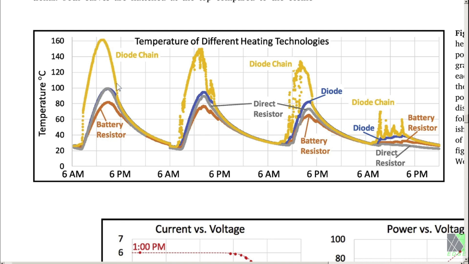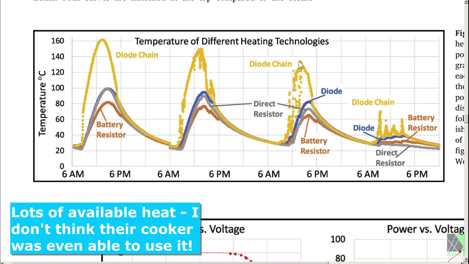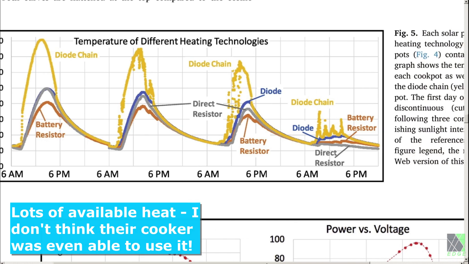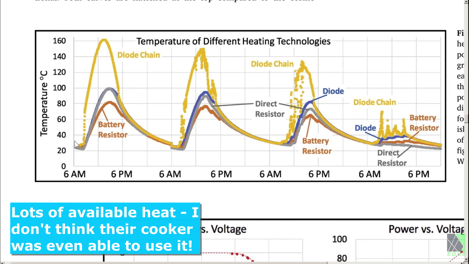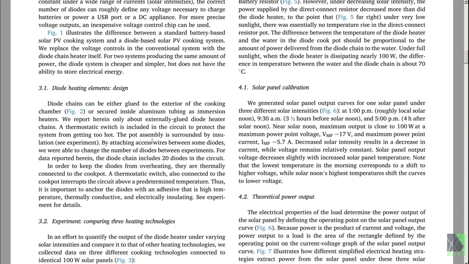They also tested a battery in the loop. So connecting it to a battery, a resistance element. You don't connect diodes to a battery, but they connected a resistance element to a battery and that to a solar panel and a charge controller, which is a fair thing to look at. It makes a lot of sense. However, nothing could beat the diodes in terms of heat output. Like I said, it's not even close. I mean, the charts really speak for themselves. I'm going to make it a little bit bigger here so you can see it. The yellow color, the kind of off yellow color, that's the temperature with the diode chain. And you can see it just blows away everything else. These lines down here, the kind of orange color, the gray and the blue, here we have battery and resistor. Battery and resistor is referring to having a battery, a resistance heating element, and a solar panel. The battery kind of helps prop the voltage up when the sun goes in. However, you can see that the directly attached resistor beat that. So even a direct resistance heating element beat that. And then here's just a diode, which I believe they mean as a charge controller of some kind, or either just a blocking diode. It doesn't really matter at this point. But the kind of yellow line, kind of like a mustard color, as you can see, it just blows everything else away.